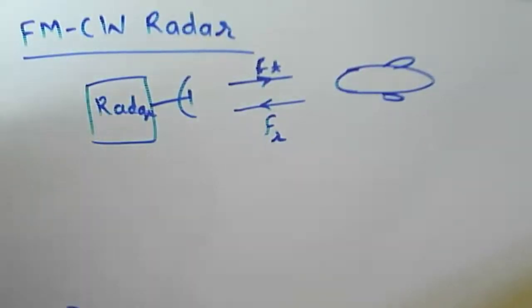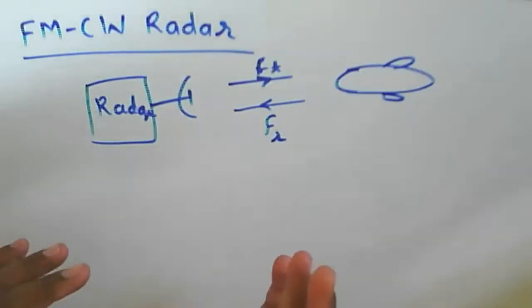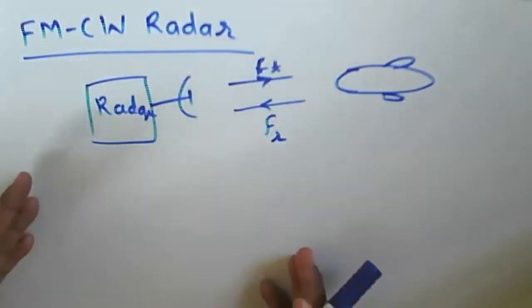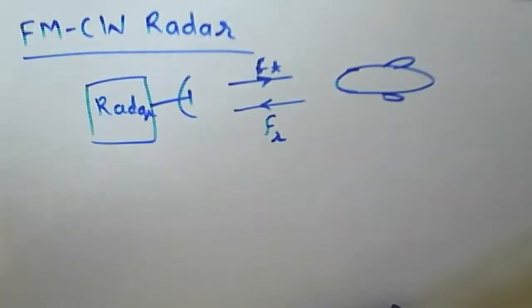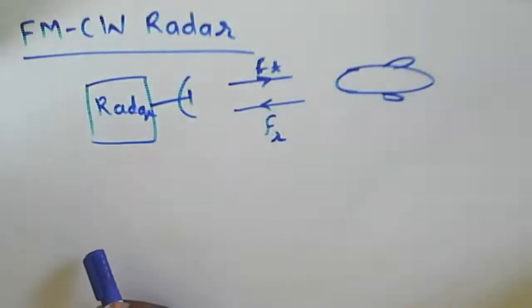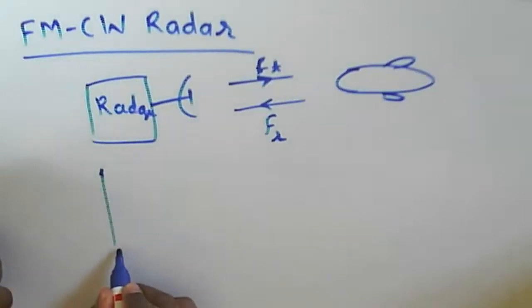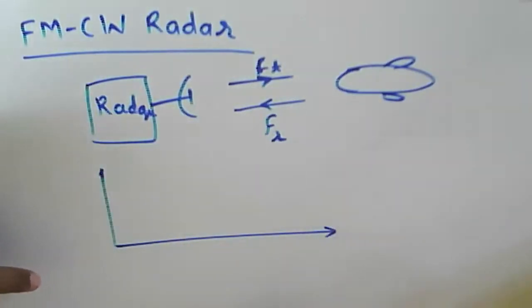If that deviation is larger for a given time interval, then we are able to measure the accurate transit time, and then we can utilize a large spectrum. So for the measurement, a signal is transmitted here, and then we measure the time, or the transit time, which is between the transmitting and the receiving signal.